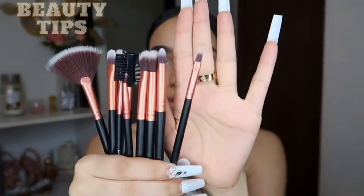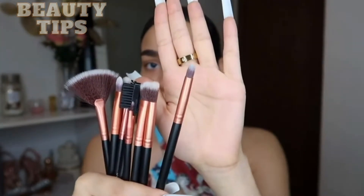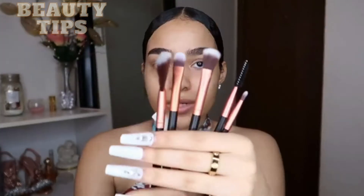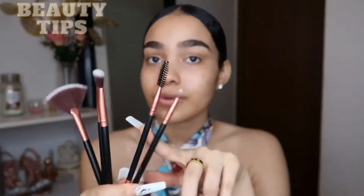Next for the smaller brushes, this is what they look like. There's this one right here — these are mainly for eyeshadows. Oh yeah, this one's an eyeliner brush for sure. And this one — I think you can use this one as a concealer brush, I might do that. You can use this one to brush your eyebrows. It's a highlighting brush so I can highlight.